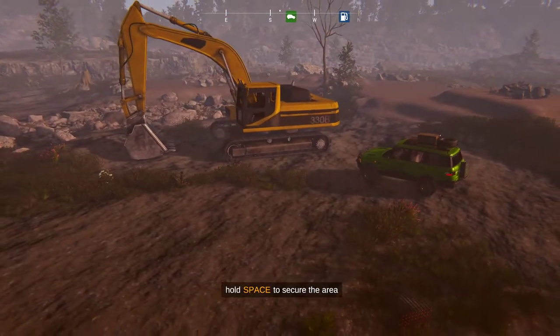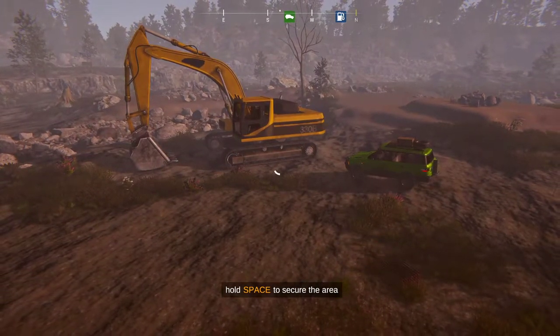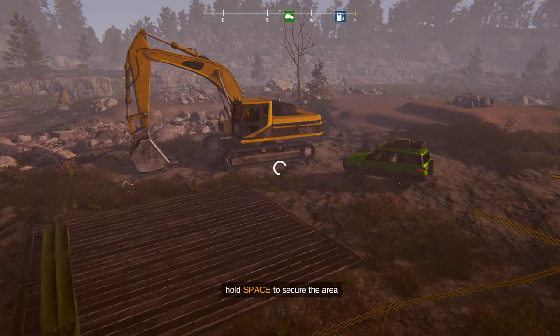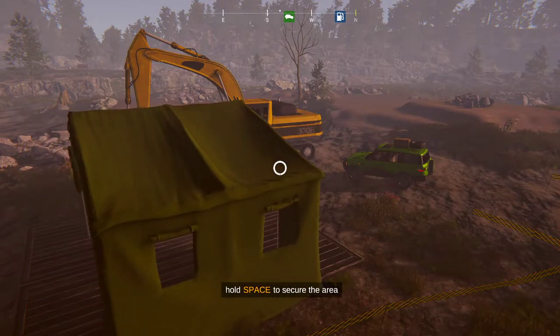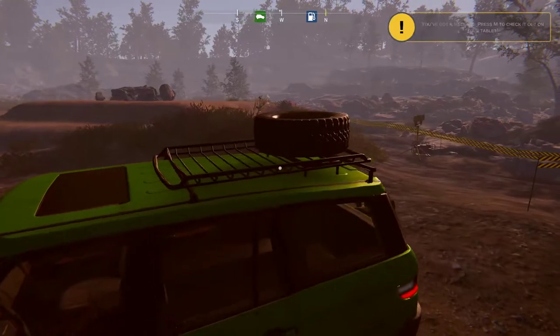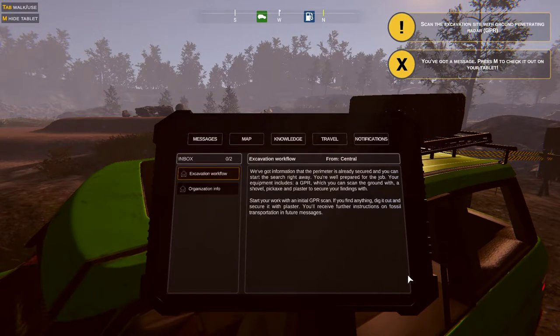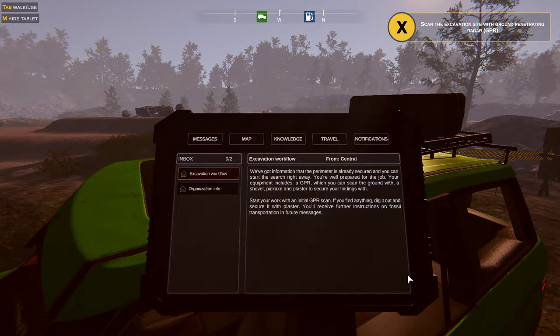Secure the area. Hold space to secure the area. What's that supposed to mean? Wait, and I'm doing it from... Nice. You've got the message. Press M to check it out on your tablet. With confirmation that the perimeter is already secured and you can start the search right away. You're well prepared for the job. Your equipment includes a GPR, which you can scan the ground with, a shovel, pickaxe, and plaster to secure your findings with. Start your work with an initial GPR scan. If you find anything, dig it out and secure it with plaster. You'll receive further instructions on fossil transportation in future messages. Yeah, of course.